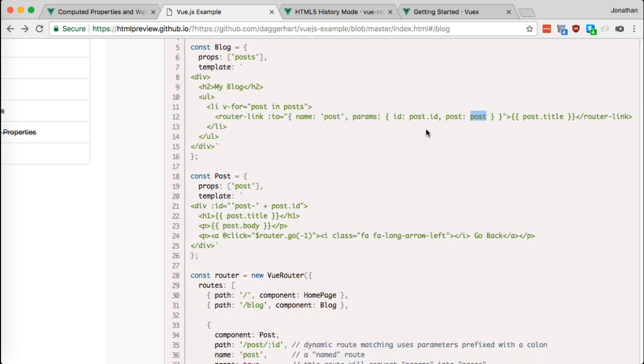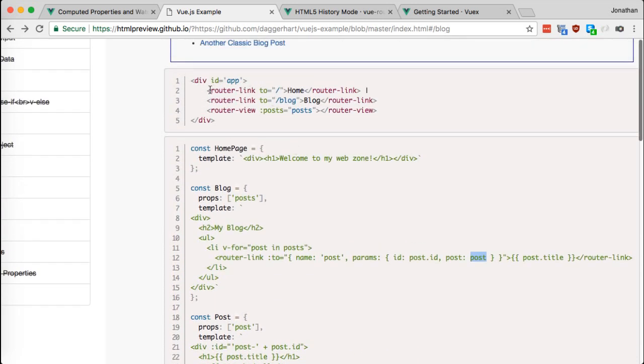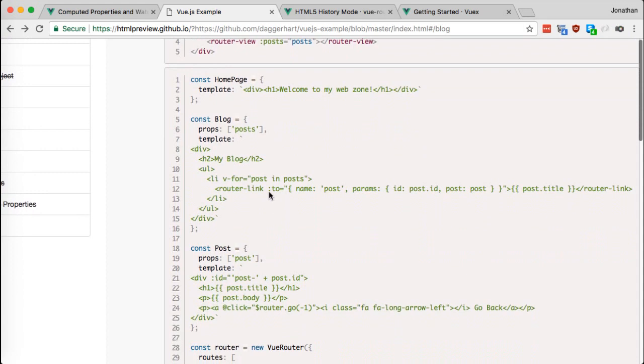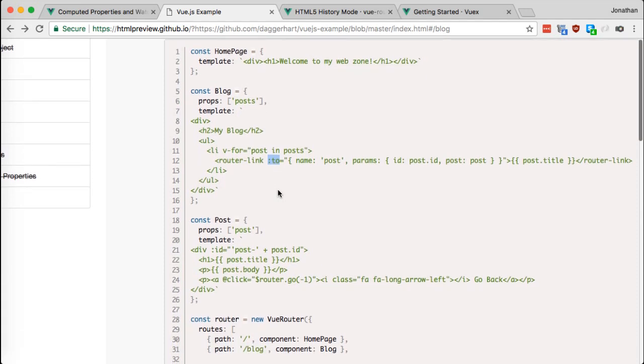But the point of all this is to actually compare these two links. This link is just passing in a static value of / as where that link goes, whereas this link is passing dynamic information into the to attribute, and it's saying get the route by name and pass into the route all of this information as parameters.